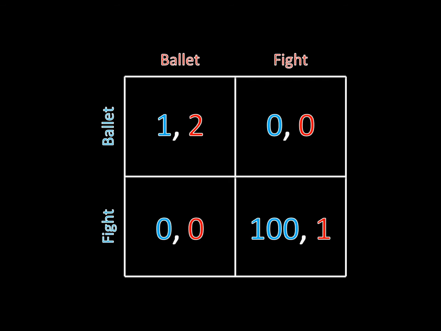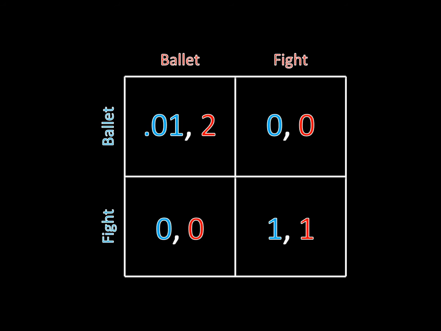I want you to take a look at those two equilibria and decide which of the two is more efficient, ballet-ballet or fight-fight. If you need to, pause the video now. But if you have an answer, in the comment section below the video, go ahead and write which one you think is more efficient, ballet-ballet or fight-fight. Don't submit it quite yet, though, because we have one other question ahead of us, and if you're ready for it, let's take a look at that.